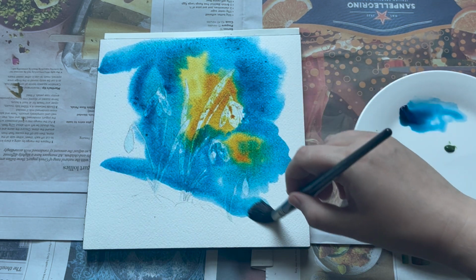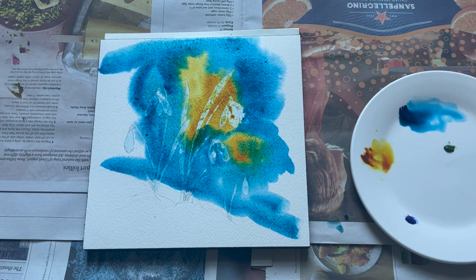And here you can see I'm just roughly marking out the place where the ground will be, just against the sky.